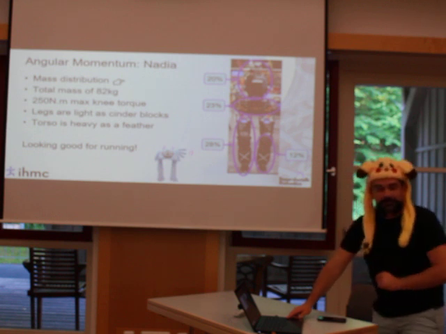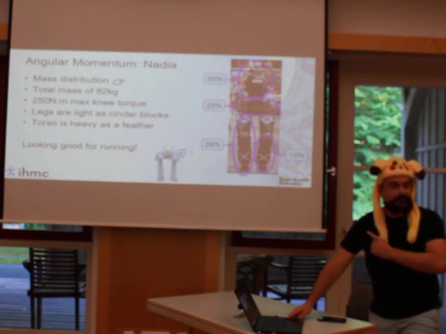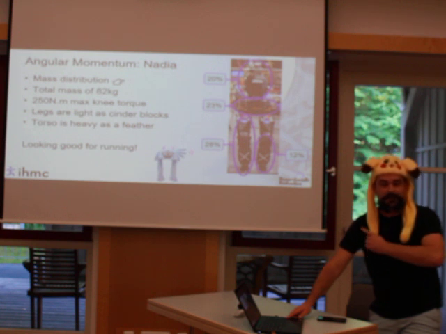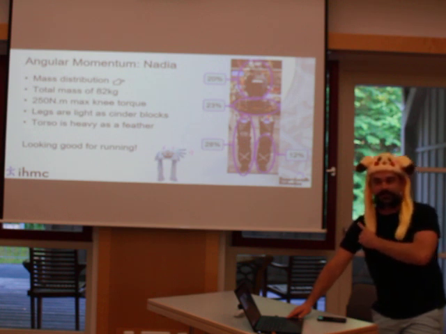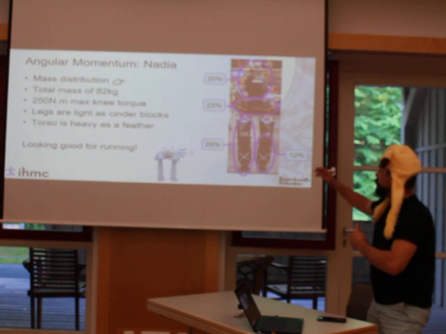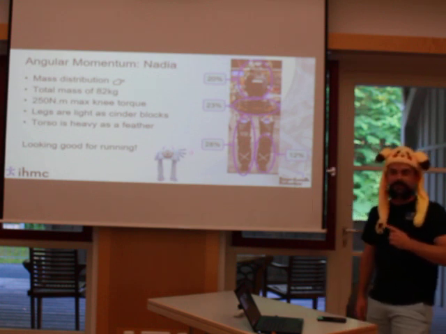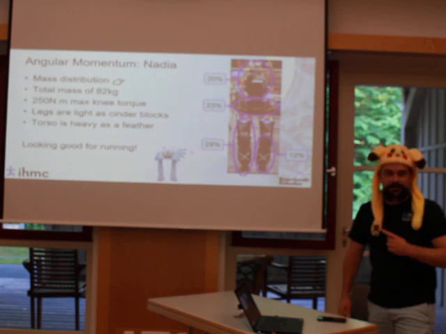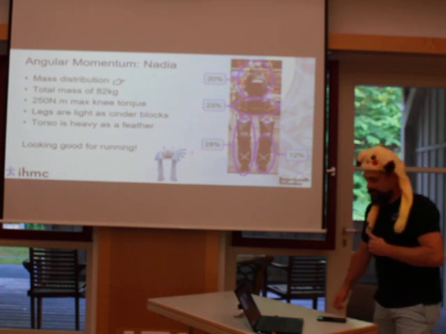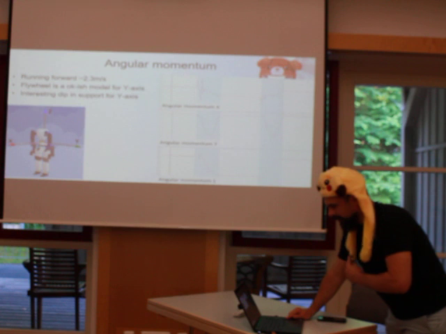One of the things that we're trying to do is get a robot to run that it was never meant to run. The mass distribution on that robot is completely bonkers. You have 12% of the mass right now in that configuration located in the lower leg, and when you try to lift up that little guy, it takes quite some effort.